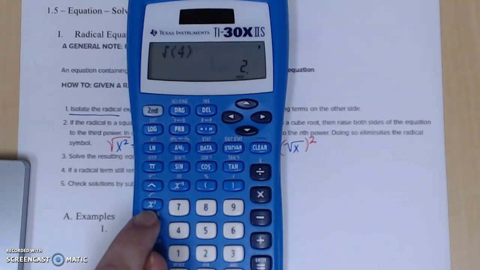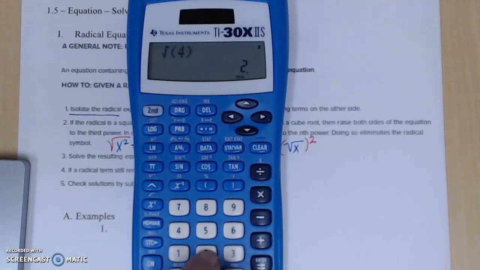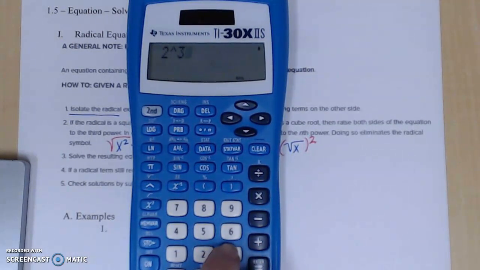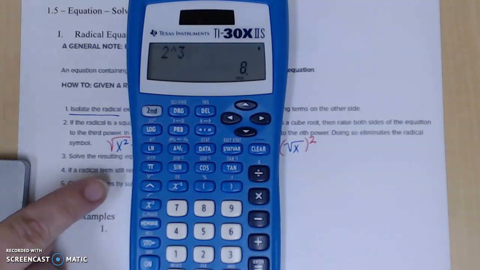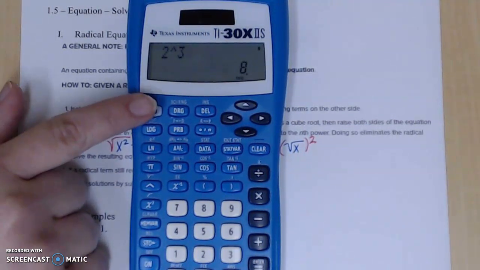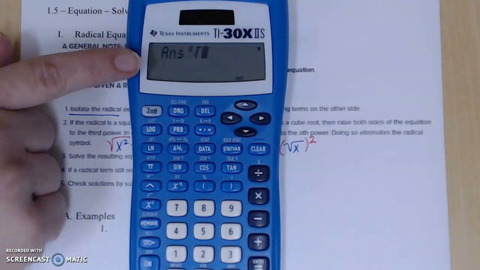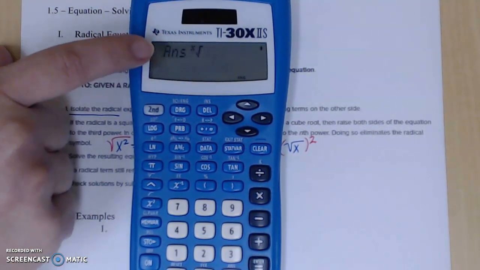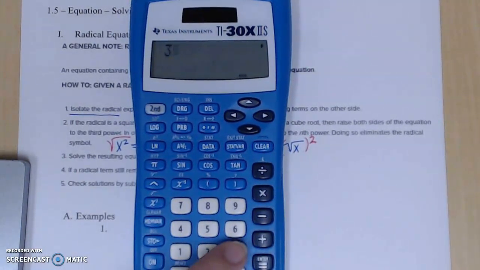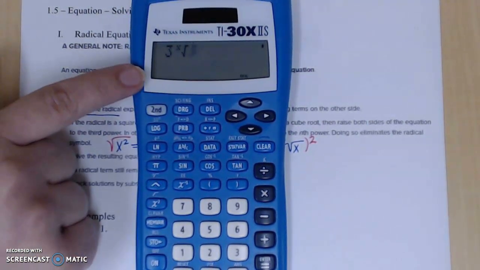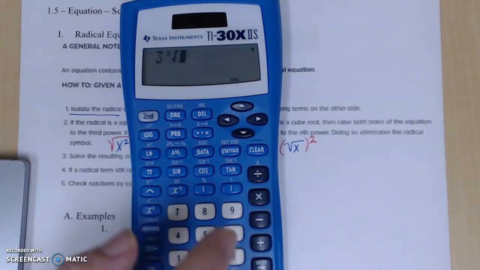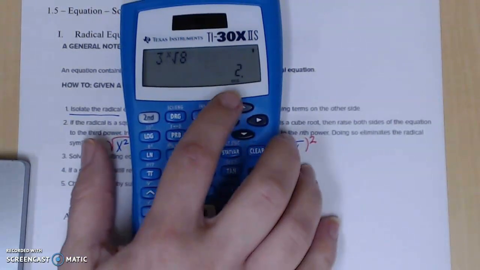The button that you're probably not familiar with is the one right above it. Say I want to do 2³. I have to do 2. It's not squared, it's a third power, so I have to do this housetop button and cube it. Well, here's that unfamiliar one. See right here above it in gray? It has an x and a little root sign. So if I hit second in this housetop, you'll notice it took my answer, and then it put an x and then the root. It's because you have to enter that number that you're wanting. So if I'm wanting a cube root, I have to enter 3 first, then this button. So this is telling me that 3, that you're placing it right up there where the x is. So this is telling me this is the cube root of, say I want to do the cube root of 8, so that would give me 2.